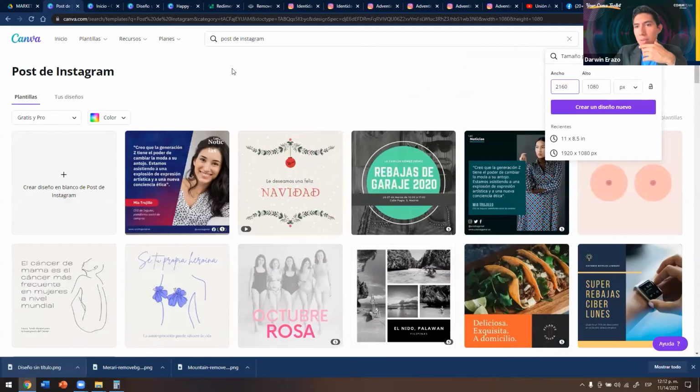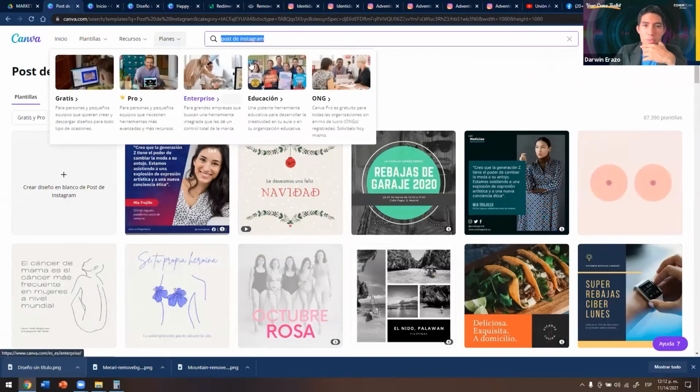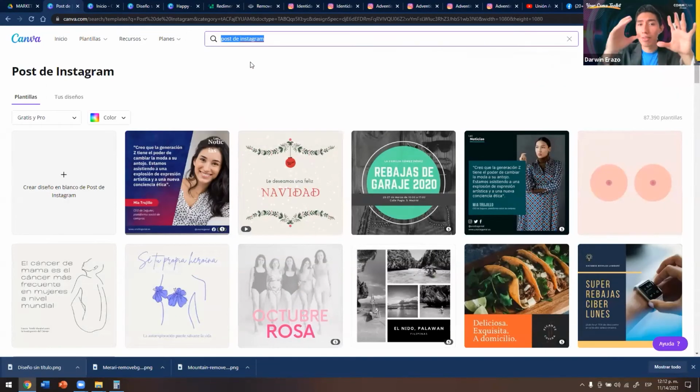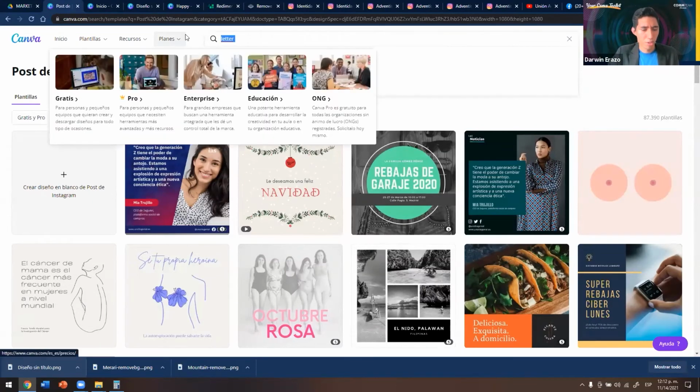Okay, talking about Canva, you can find a lot of things here. Maybe the first step is to know the size. If you are going to make a program that you are going to print, you have to know that you are going to use letter size pages, and you can find here, like, writing letter, invitation. Let's find letter in Spanish.